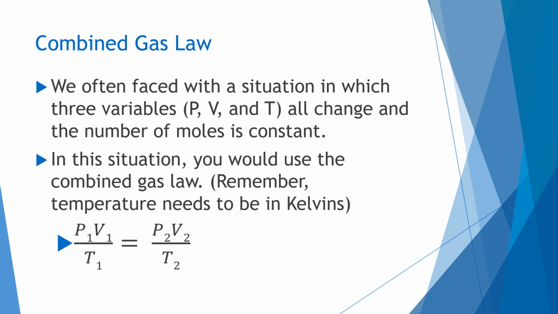Because of this, whenever we see this combined gas law, we must still remember that the temperature must be in kelvins. Here we get P1 times V1, such as Boyle's law, and then we divide it by T1 like we do in Charles's, equals P2 V2 divided by T2. Here again, 1 means before the change, and 2 typically means after the change.